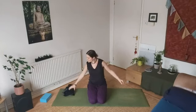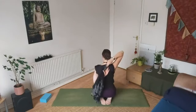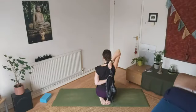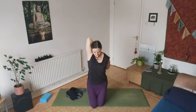So this time you can still continue to use this, that's fine. Or another option is you can bring the hands together if that works for you. So holding onto the hands, but don't push it. And you are welcome to continue to use this. Different for different people, depending on your shoulder possibilities. So either holding on to that material or holding on to the hands.